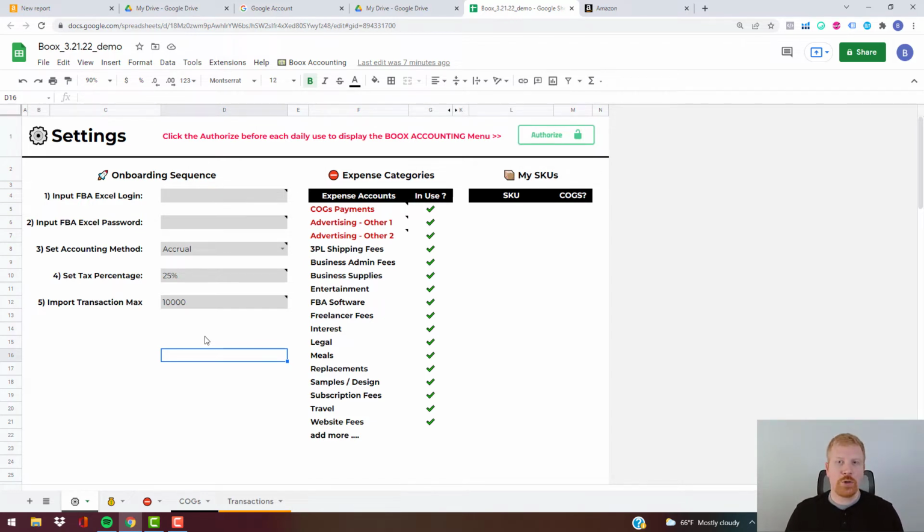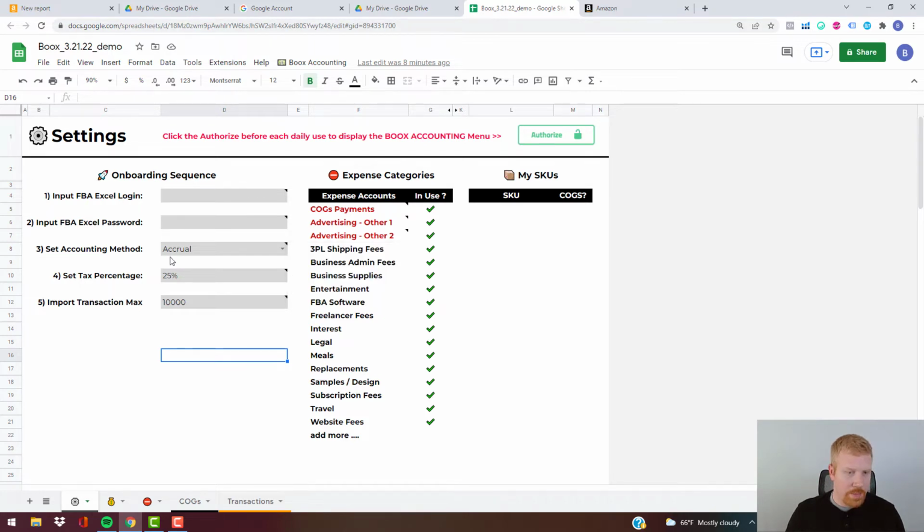But the tool does use the payment transactions report and basically slices and dices that up just to give you a very detailed breakdown of where all your costs and associated fees and whatnot are coming from. So from that standpoint, the payment transaction report is by far the most detailed and accurate financial piece of information that you have in your Amazon account, and for that I know for a fact. So let's go ahead and get started.